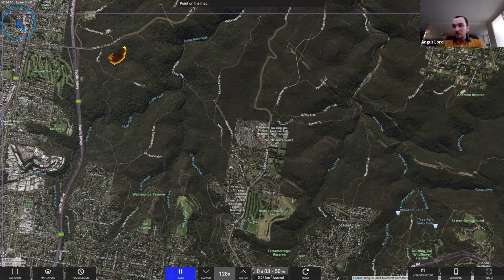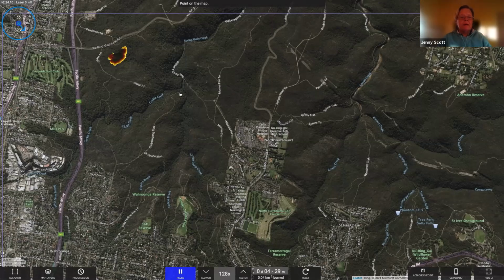That being said, they could also be assisting us. But at this stage, we would be emptying the deck and pouring everything we have on this in terms of trucks. It would be pretty much straight into property protection, setting up for that in North Turramurra and North Wahroonga. Right. Thanks, Angus.